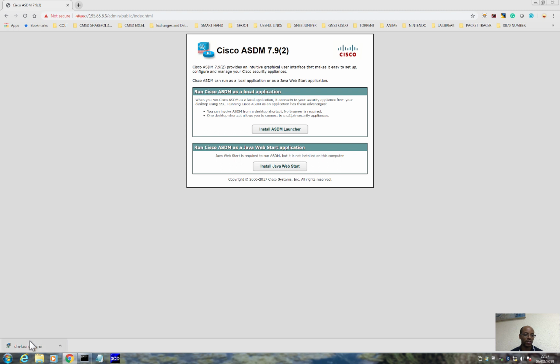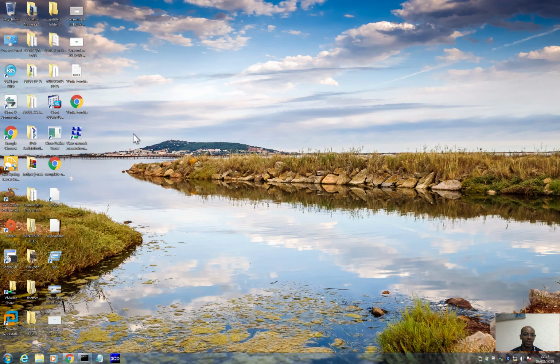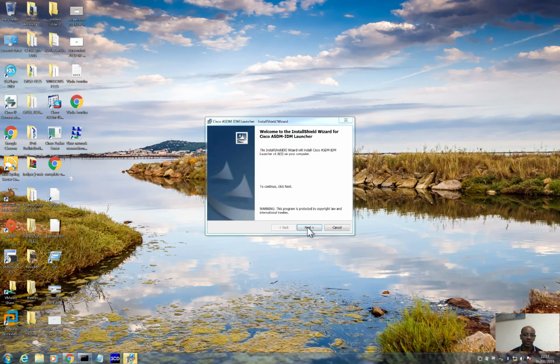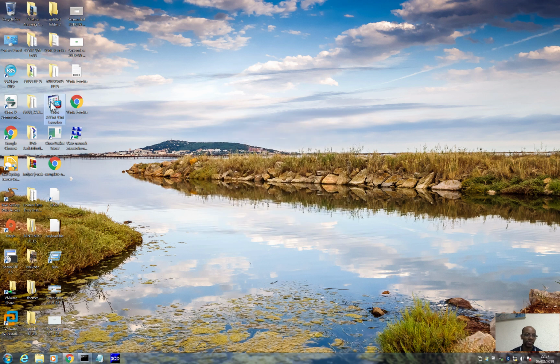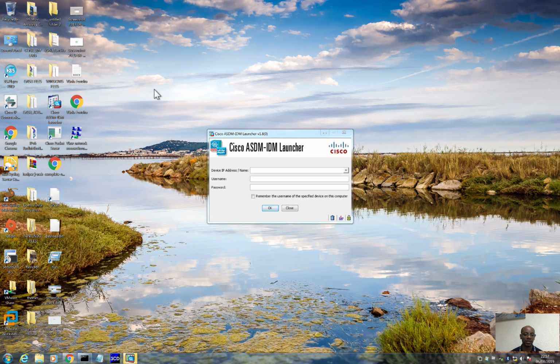After that, all you need to do is install it, but I already installed it, it's here, so I don't need to do it again. Once you install, you're going to have this here. Now just double click, and make sure you have the latest Java on your computer, otherwise you won't be able to launch it. Let's test.